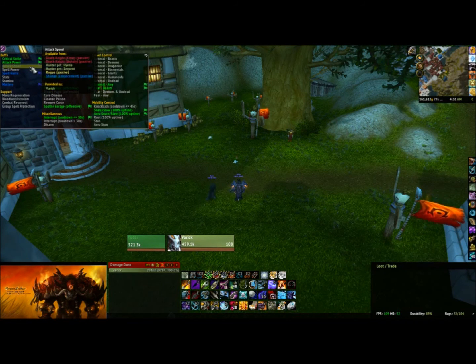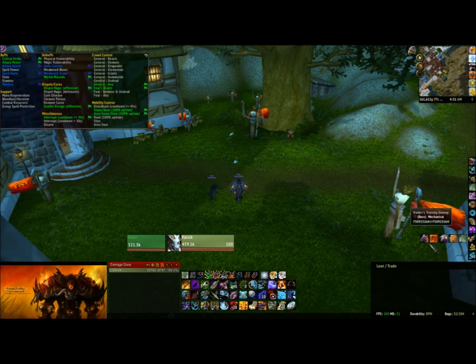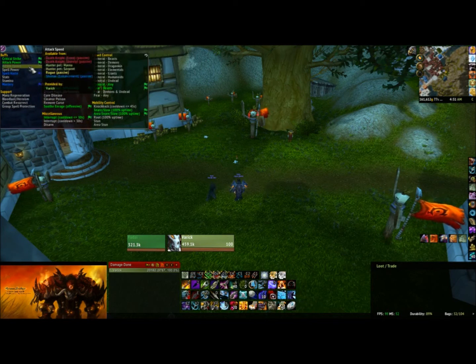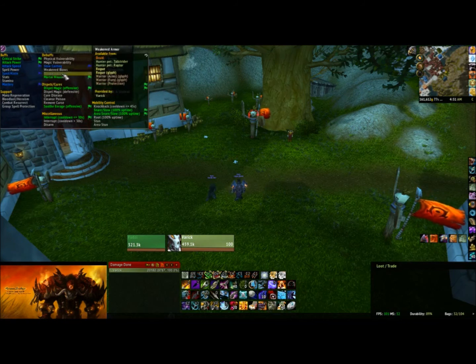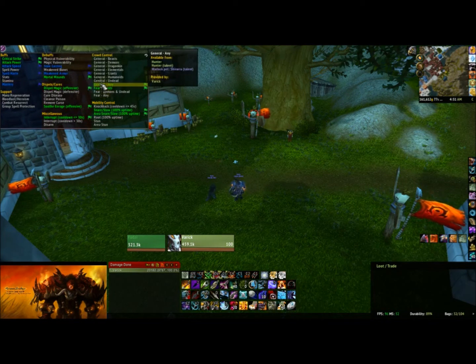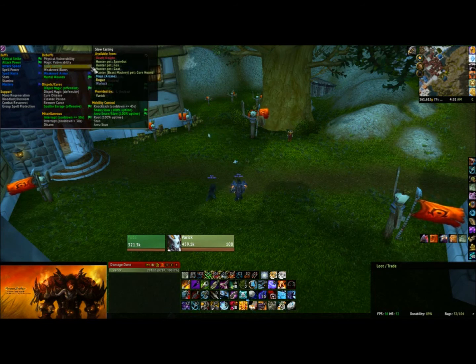For example, the pets in my stable: because I have a serpent with Serpent Swiftness, I have the ability to provide attack speed. Same thing with spell haste because of the spore bat, and then mastery because of my cat. Slow casting again from the spore bat, and then weakened armor because of the tallstrider.